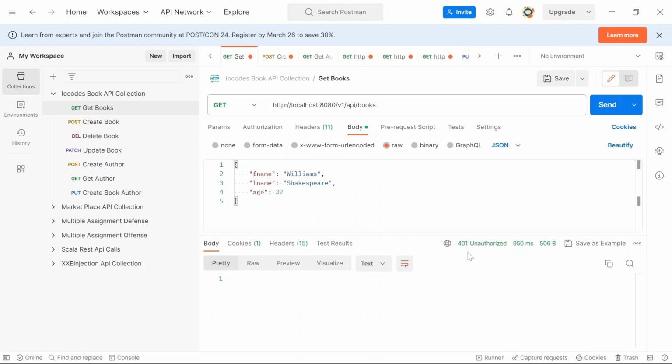This is as a result of including just the Spring Security dependency. Now we are yet to provide any configuration for Spring Security itself, but Spring Security under the hood provides us with what is known as basic authentication. So it secures our application using basic authentication. For us to be able to access our application or any endpoint in our application, we have to provide the necessary credentials that Spring Security demands from us.